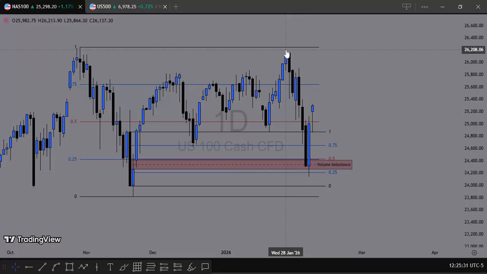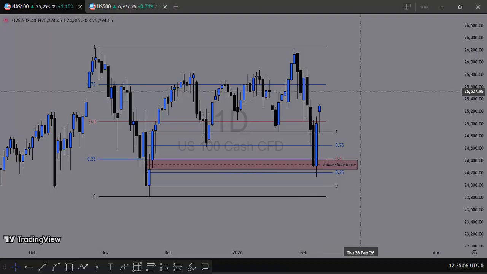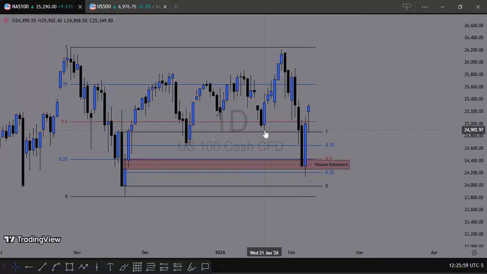We were here at an extreme premium where prices were very high. It doesn't make sense to continue buying at this point. Price has to come back down to offer fair value, to rebalance inefficiencies, and to hunt liquidity in the form of these low resistance liquidity runs, this low and this low. It has to come back to equilibrium, below equilibrium, to a discount level, and do its mandate: hunt liquidity, rebalance inefficiencies. So we have the liquidity over here in the form of this low resistance liquidity run, which we did sweep last week.